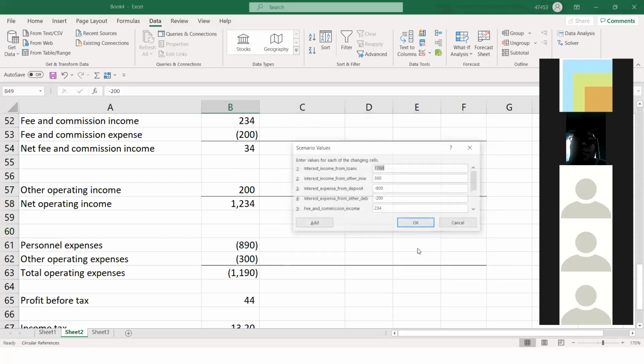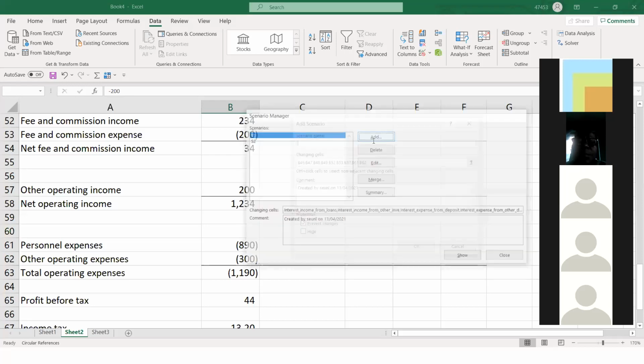Scenario 2 is that this thing will increase by 50%, so 1.5. This one will increase by 50%, 1.5. This one will increase by only 2%, equals times 1.02. Let's assume that some other things will increase too. Let's assume it's personnel cost. Personnel cost will now be times 1.01. Let us assume that's scenario 2. And I say okay, this is scenario 2.